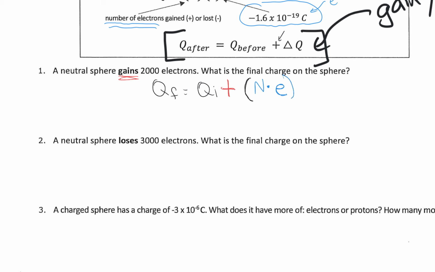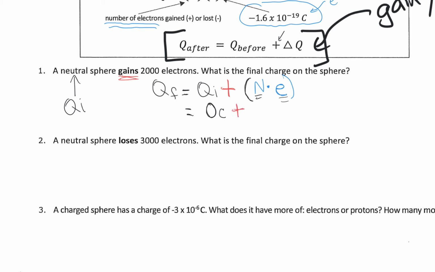So we're going to need to do two steps. We have to identify how much we start with, and then how many particles we're gaining or losing, and then what the charge of each is. And then we'll use our calculator to do a calculation. Okay, so what's the starting charge if it is neutral? Well, neutral means 0. There's no charge. We could put in 0 coulombs. And we already know that it's gaining electrons, so let's put in a plus sign.